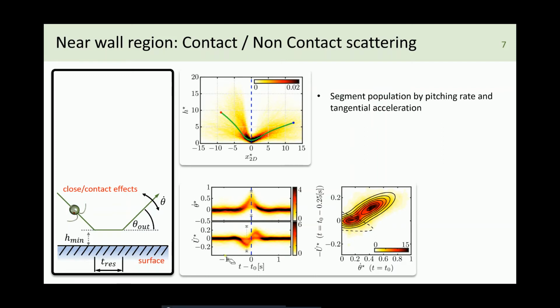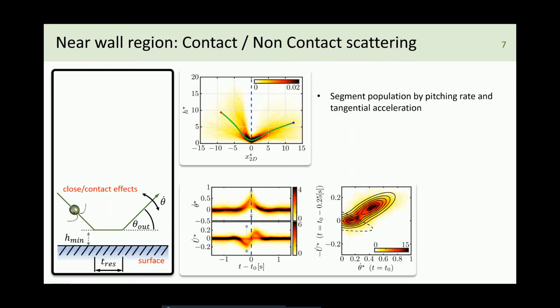To understand what this represents for the scattering, we can plot the joint probability distribution of the maximum theta dot and the maximum u dot acceleration. And this is what we are plotting here. What we find is a bimodal distribution of scattering events, with a first mode which is very close to the origin and corresponds to scattering events with very small changes in the pitch rate and almost no changes in the velocity. And a second mode here where there is a more dramatic event, with a stronger change in direction and more fluctuations in the velocity.